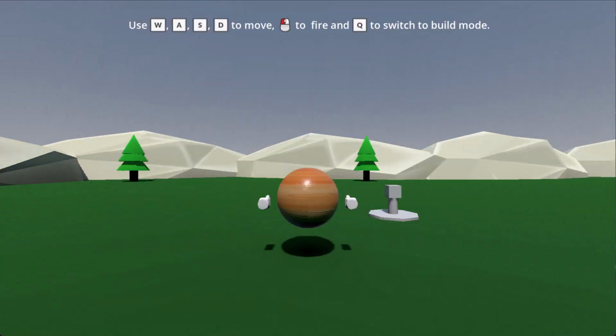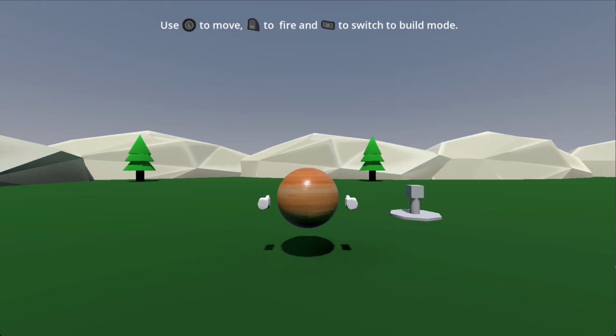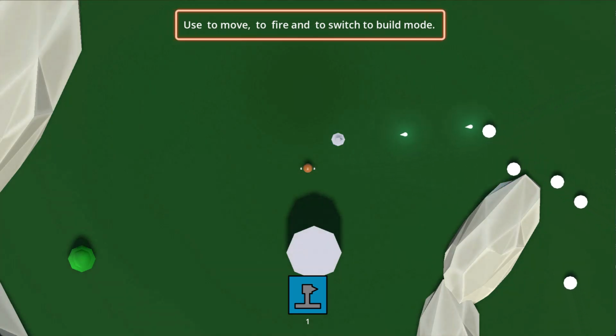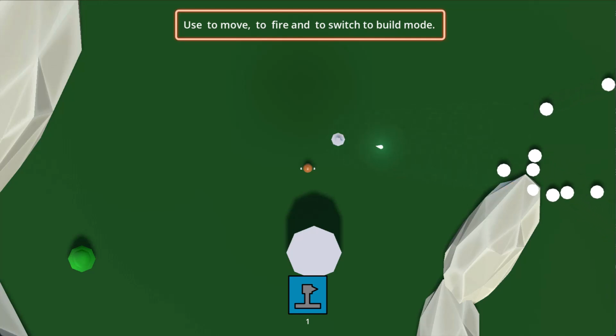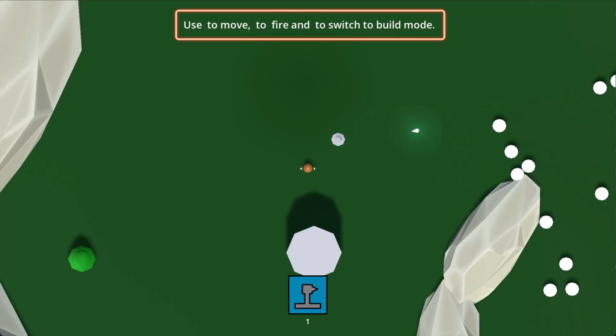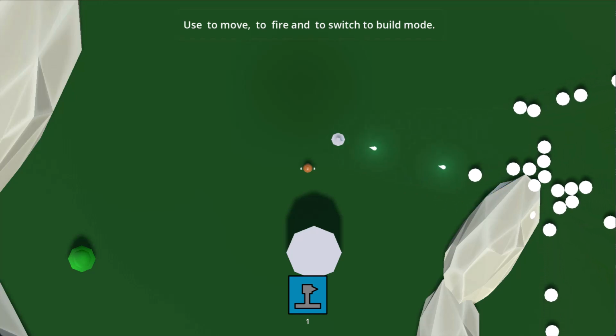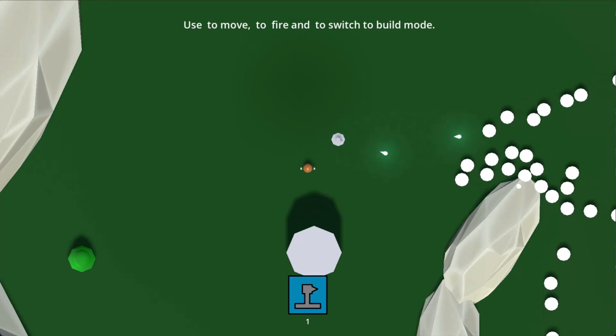Okay, let's give this a try. And this works really well. Now let's also try switching to the controller. And our label updates and now shows the controller input. So let's see what happens if we switch to build mode. Well, our label updates, but because these actions are not available in build mode anymore, we have no icons in it. Also, the text that we have added is for walk mode and doesn't really fit for build mode.